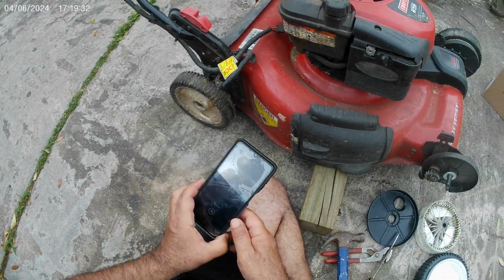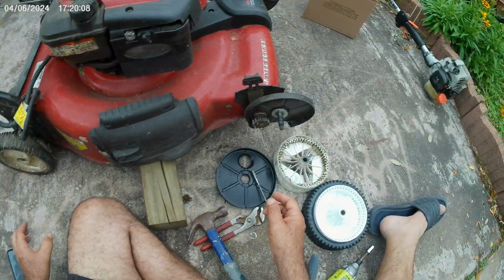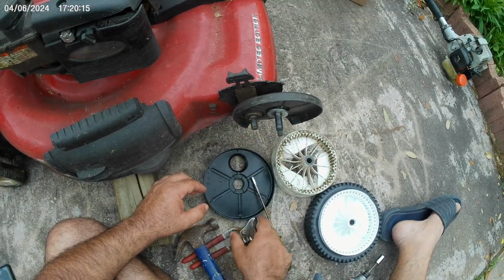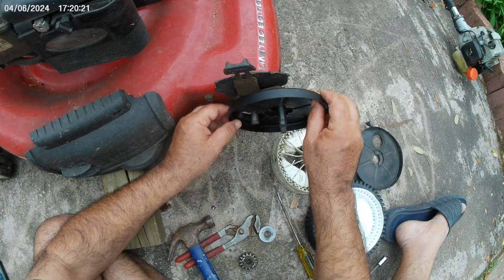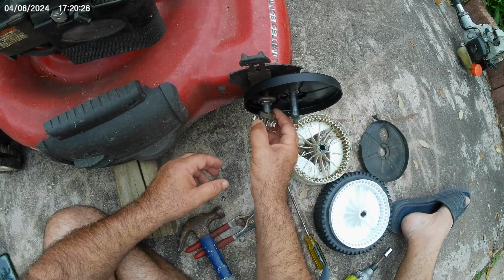So I think the C-clamp is out at this time, and now, yep, the C-clamp is right there. It's a small piece. We're going to get the gear out. We're going to get the washer out, get the dust filter or whatever you call them, dust shield out. Here goes the dust shield, the new one.